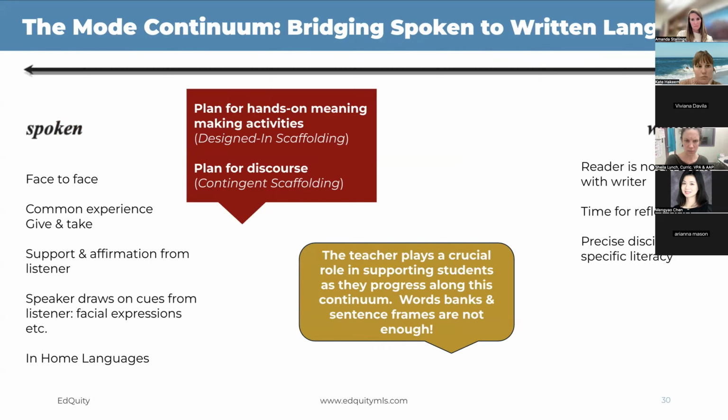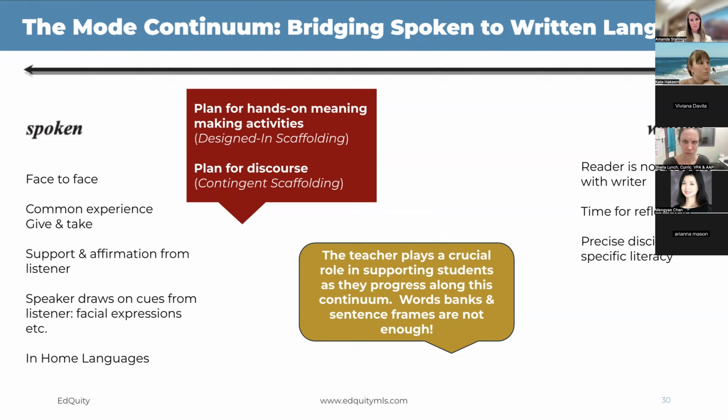So the mode continuum is bridging the spoken to written language. Spoken language is face-to-face. You can look for the person across from you to see if it makes sense or not. You can point. Students might say this points there, like an arrow points there. So we know it's not as academic because the audience is in front of you, right? So to bridge this gap, we want to make sure that we teach them to be able to say more academically, oh, this arrow flows to the right or in a circular motion because, right?